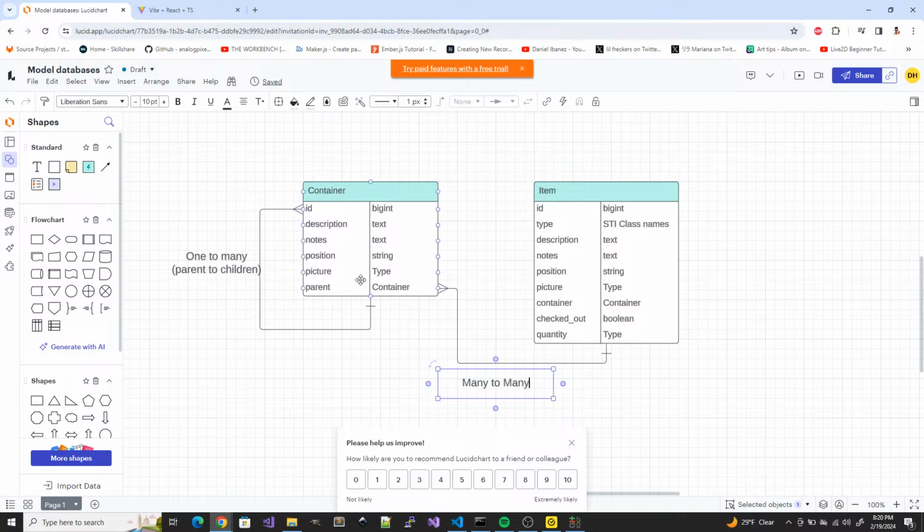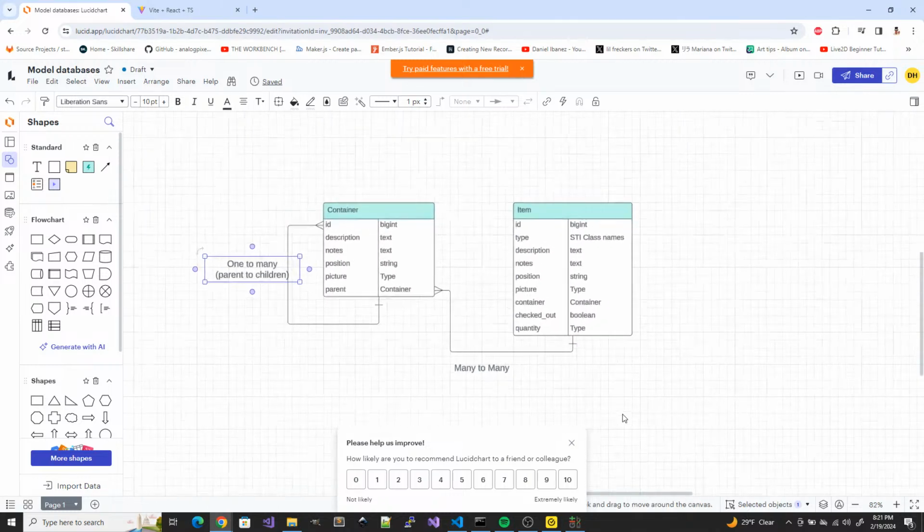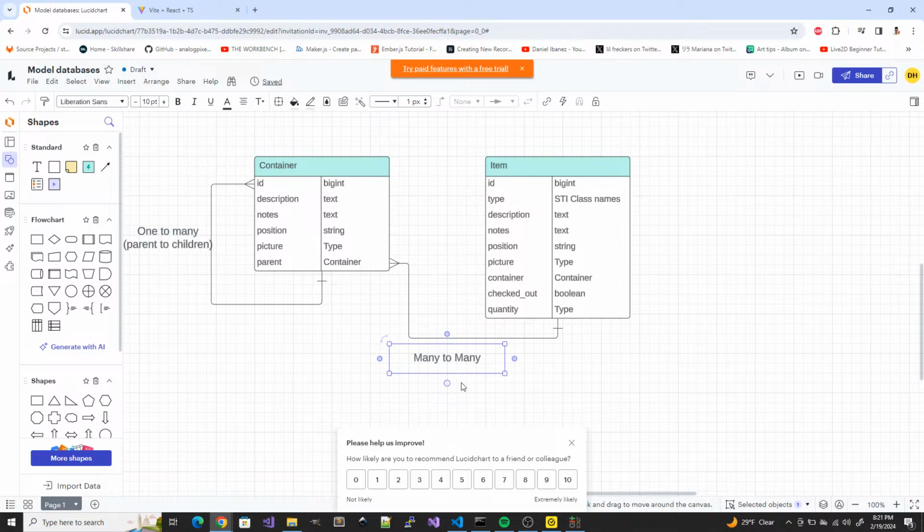So this will be a simple foreign key reference on the container table to itself, right? Because for each container, it will just have a reference to its parent. But this will have to be a through table because there will have to be a join table, but that join table will also have to have, in Rails, there's two ways to do an association table.